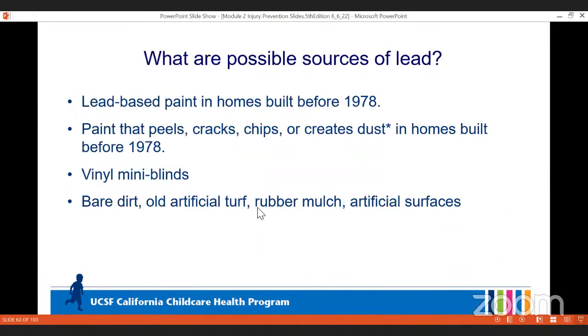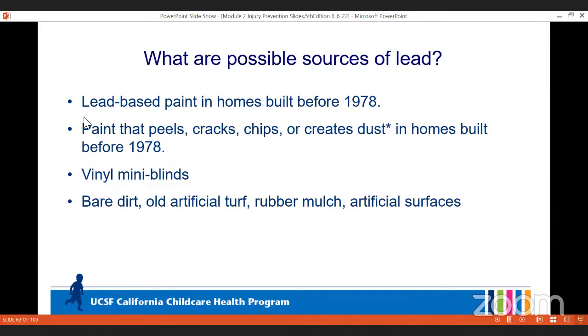What are the possible sources of lead? Lead-based paint in homes built before 1978. That means all the paint in the country from 1979 upward is lead-free. Paint that peels, cracks, chips or creates dust in homes built before 1978.